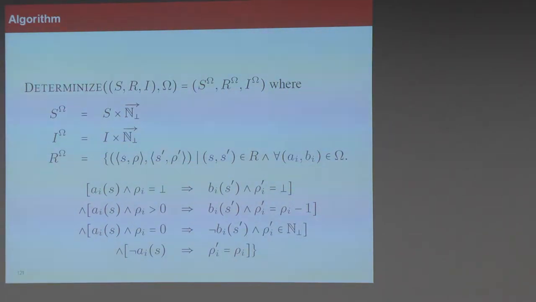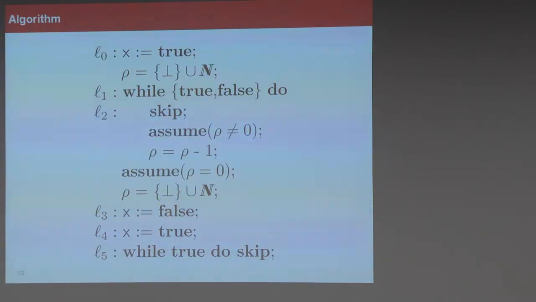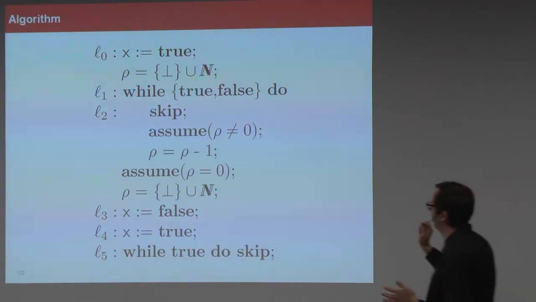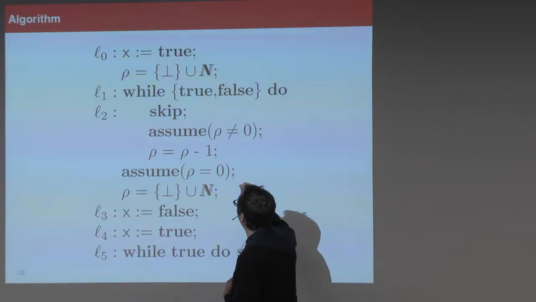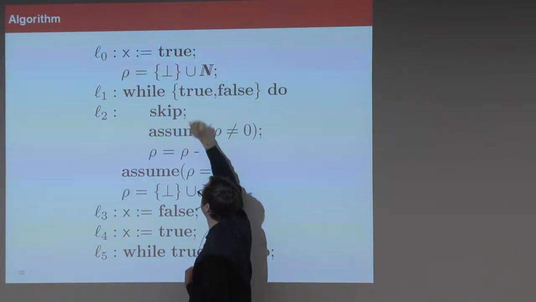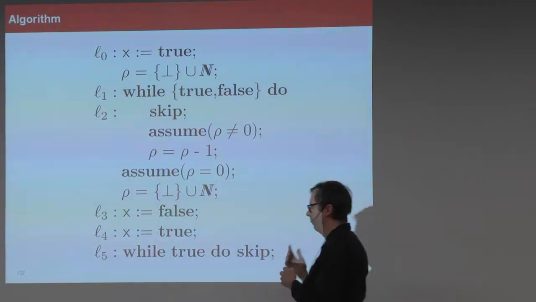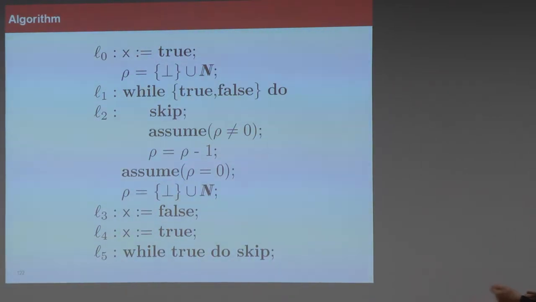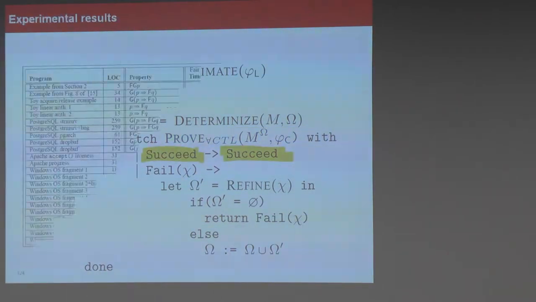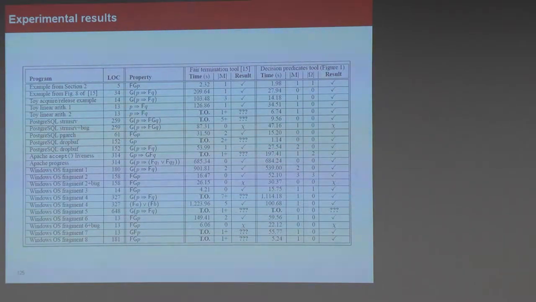And so that's determinize. And so, again, morally speaking, if I took the transition relation representing that program and tried to implement in code that transformation with determinize, this is effectively what I would get. Because here we've initialized it, and now at the particular program locations, I've added the assumes which implement whether or not we've taken an A to B transition or an A to not B transition. Okay, that's the method. So now let's look at how it performed.